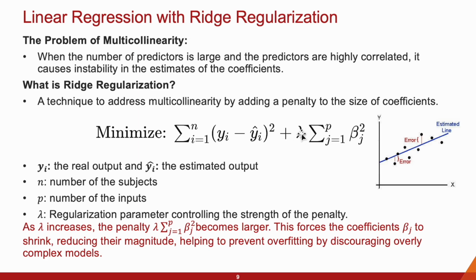And finally, when we increase lambda, the penalty on the coefficients becomes stronger, and this trade-off allows us to control the complexity of the model. So in machine learning techniques, we need to optimize this lambda by trading off between complexity of the model and instability of the coefficients. By selecting the appropriate value for lambda, we can achieve a balance between the model accuracy and generalizability, leading to more robust predictions.